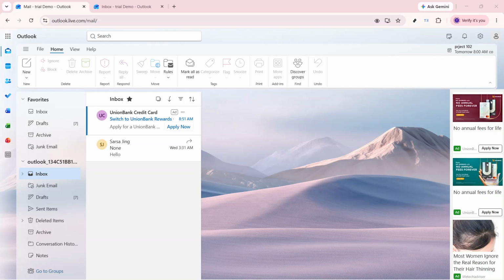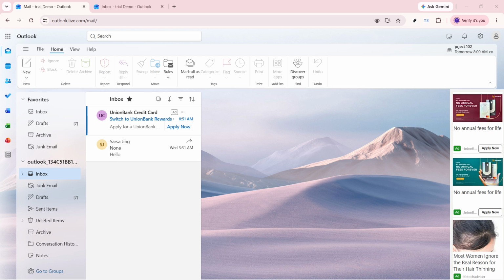In today's video, I'm going to teach you how to make Outlook in full screen mode if you want a cleaner, more focused view while reading your emails. Outlook has a simple setting that lets you expand the reading area so it fills more of your screen. This can be especially helpful if you're working on a smaller monitor, reading long messages, or just want to reduce visual clutter and make your inbox feel easier to navigate.